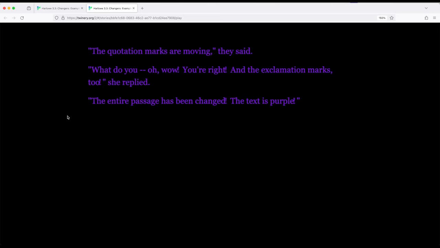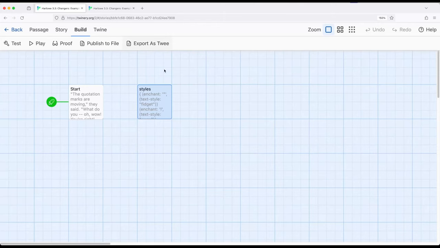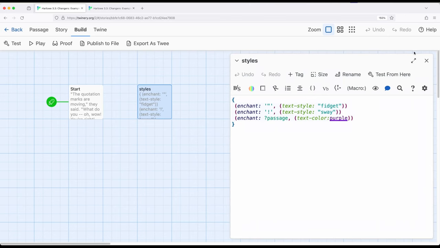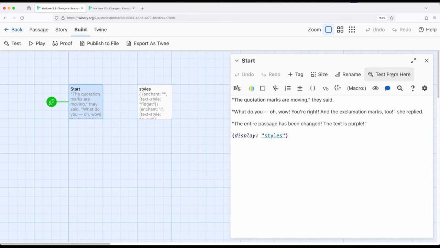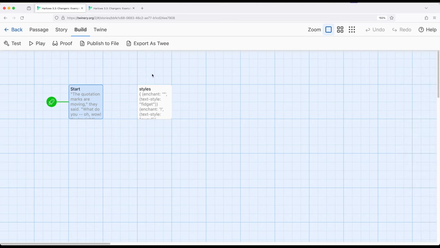applying that knowledge and helping us redesign the visual presentation of content within Harlowe. We could use special symbols to create effects. We can use hooks if we want to create special effects. We can use variables to create special effects. And we can also now, as kind of a third slash fourth approach, use enchantment to do a very similar thing. Put all of our enchantments in one place, all of our styles or presentations, and then simply include them, or what's called the display macro within Harlowe, to display all of that, put it right at the end, and then if we want, again, separate our content from our macros.